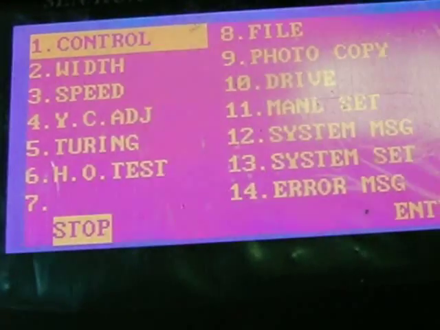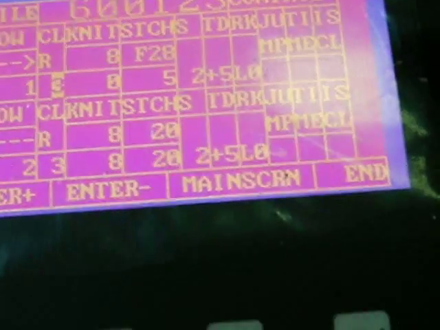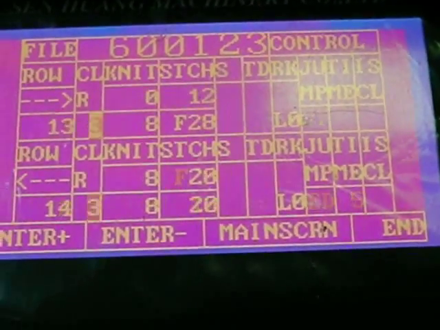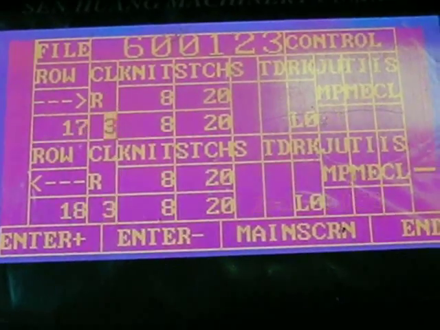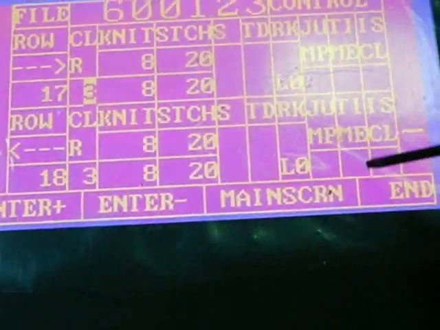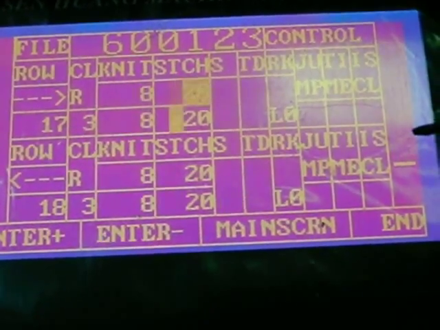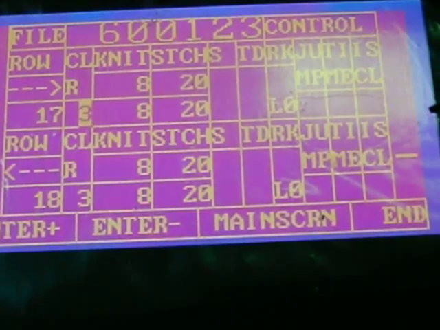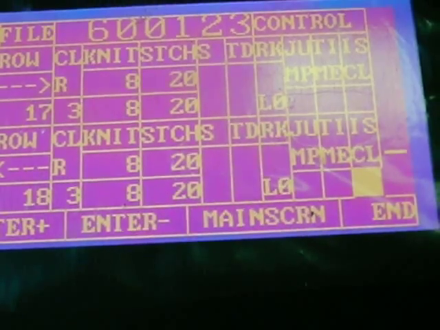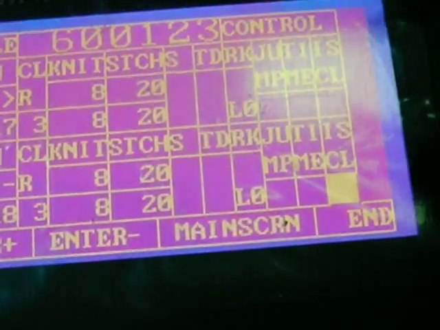When you set every file here, for example, this is number 18, row 18 is the last row of the program. But you have to remember one thing. You see, this means not finished. This program is not finished.